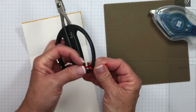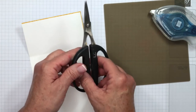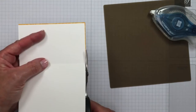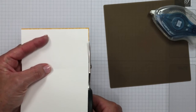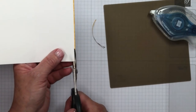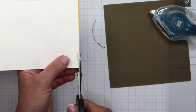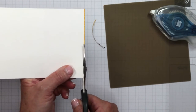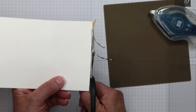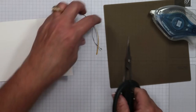I keep these in the studio. They've got ribbon on them because that means you can use them on the sticky stuff. I am going to use that white card base as a guide to cut away the excess that's going to show. I do my best to try to make my cards look like they're well finished, but you know what? None of us measures perfectly. It's all part of paper crafting, right? This is an art. It's not a science. So we're going to go ahead and cut that part away.